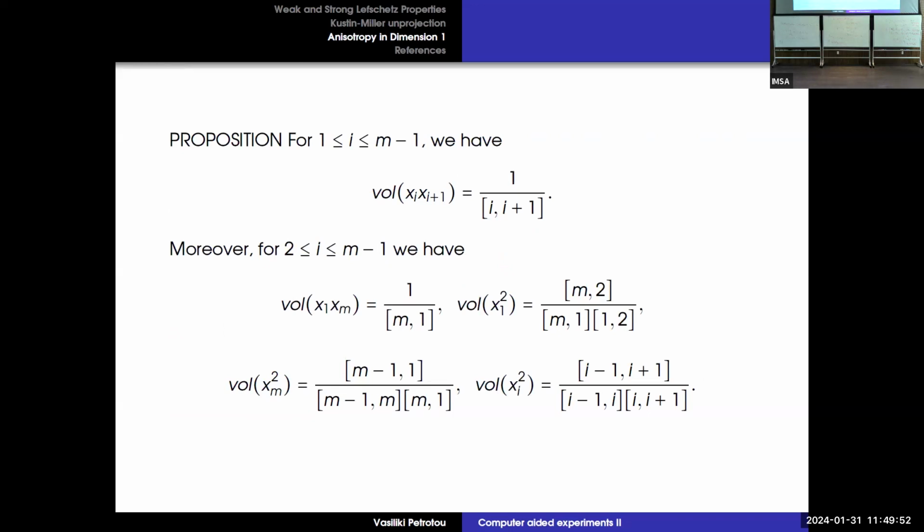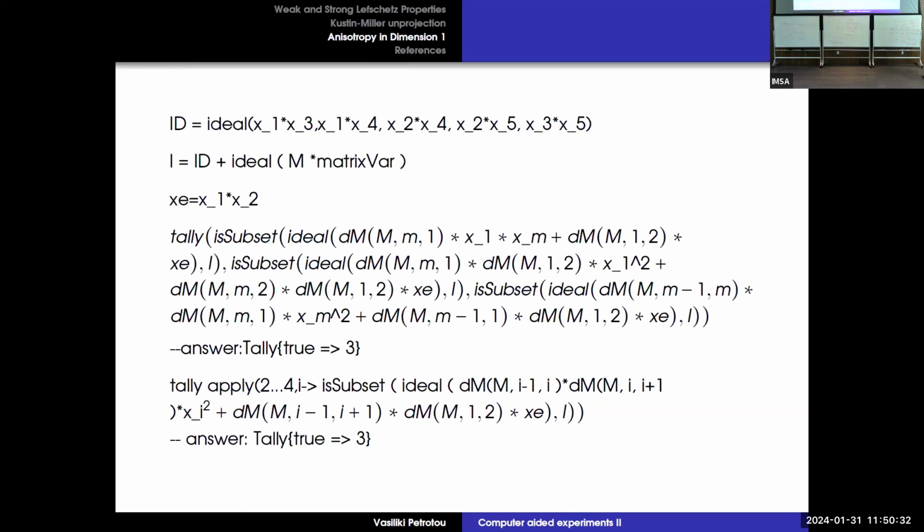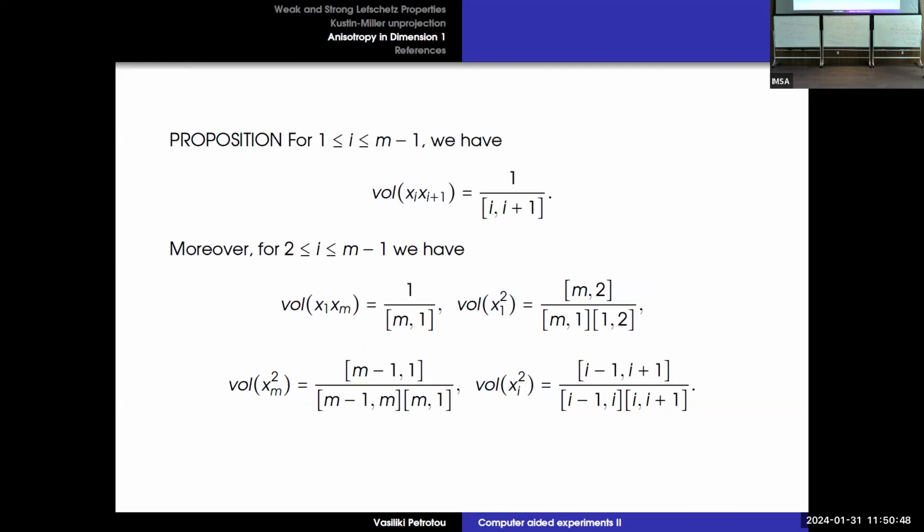And this proposition gives some formulas for the monomials. So this proposition is related to computations of the linear reduction on different monomials. And how can we implement this with Macaulay2? We are working with the cycle. We define our unit matrix and determine the brackets as before. We choose a basis element, this element x1 x2. And more or less what we are doing here is to multiply and denote them as ideals.